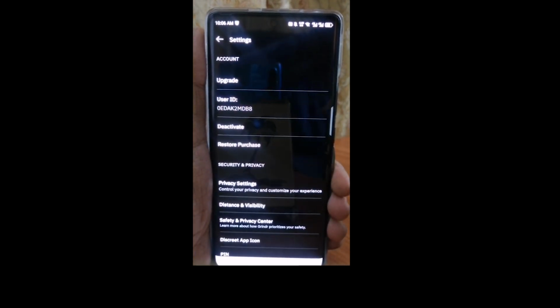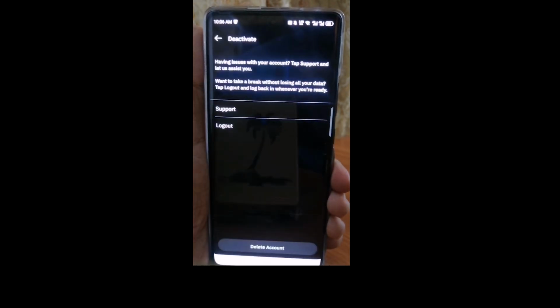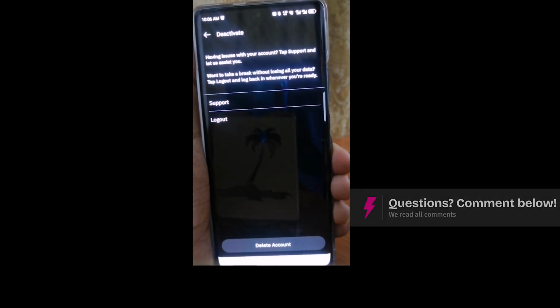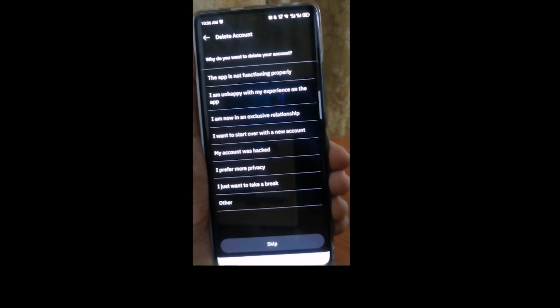So you just go ahead and click on deactivate, because once we click on that, we'll actually get an option to delete. So let me go ahead and do that. As you can see here at the bottom, we have this option to delete our account. I'm sorry to have you go, but that just means less competition for me.